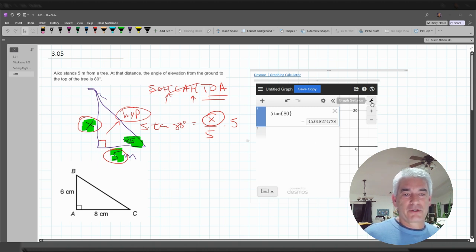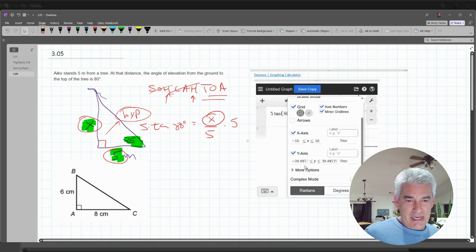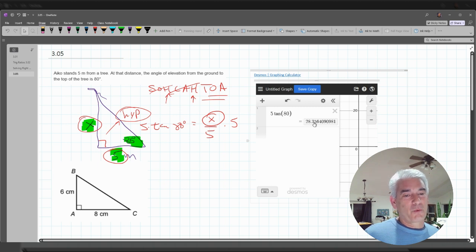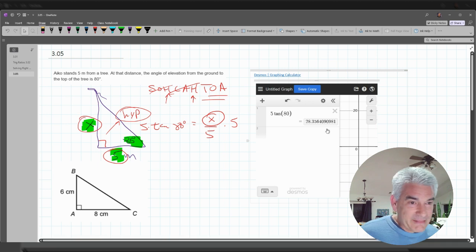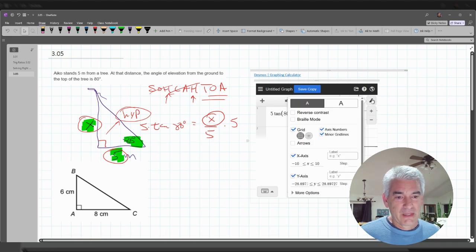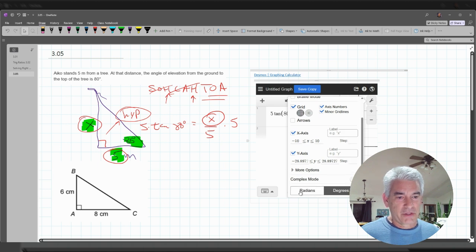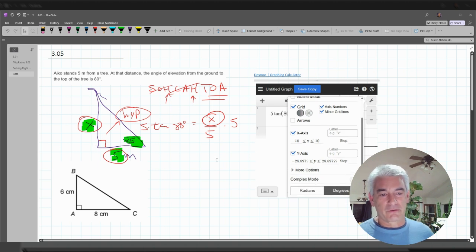One of the things I want to make sure you do is make sure your calculator is in the right mode. So I'm going to go and check. Actually, my calculator right now is in radians mode instead of degrees. So I'm going to change it over to degrees mode. And 28.35 does seem to be a more reasonable number, although with 45, I don't have a reason of knowing that it's not correct. But again, if you click the wrench here, way at the bottom, it says which mode you're in. So we do want to be in degrees mode most of the time when we're working with triangles.